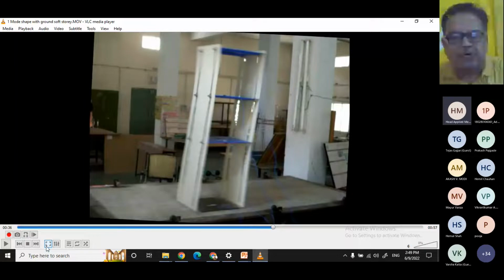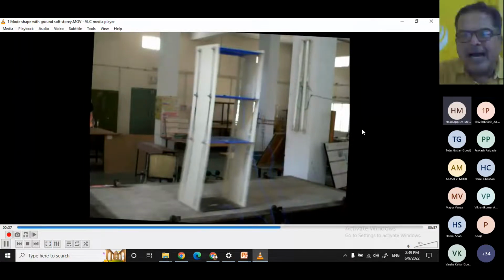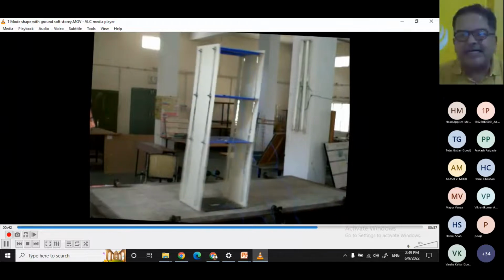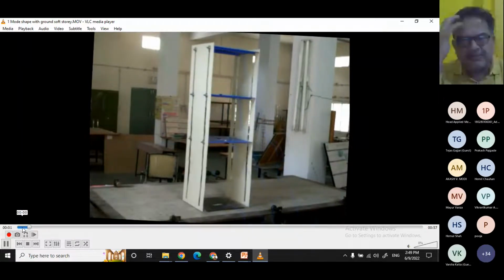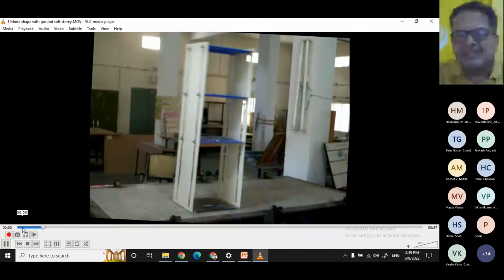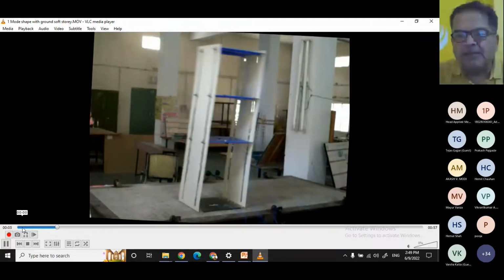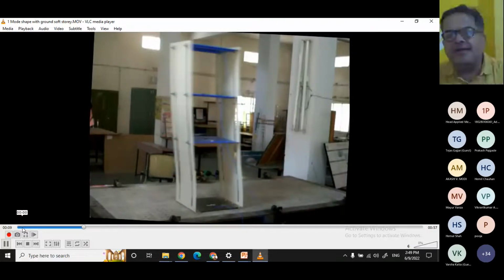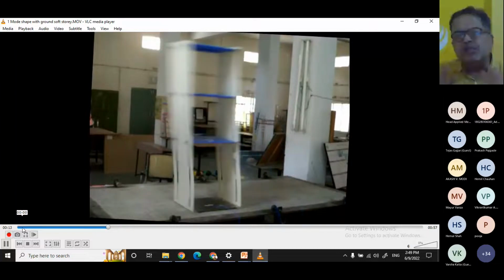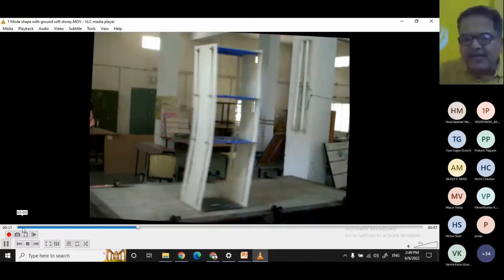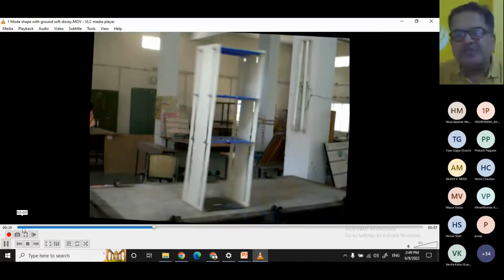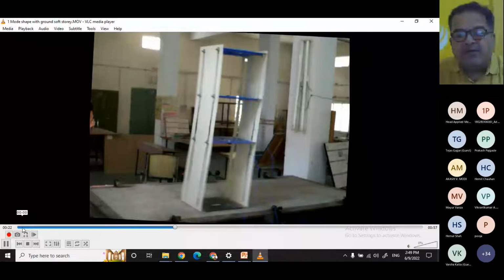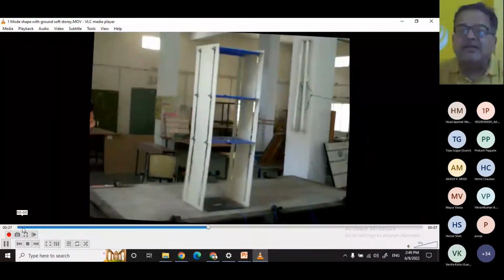Visible now? Okay. Now you can see we are increasing the frequency. When we increase the frequency, its deformed shape is changed. Again, I'm running this. You see, the frequency which is applied is very low. This is a very low frequency model, right? So we are applying a very low frequency to this model, and you can see all the masses are moving on one side. This is mode one. When we increase the frequency, now the deformed shape is changed, right? Now when you apply a different frequency, your structure is going to vibrate in a different way, right?